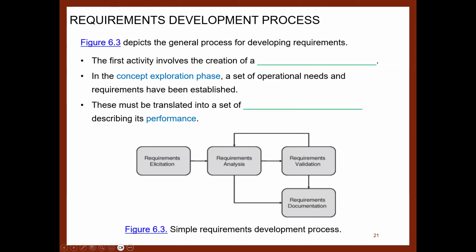So you go from the elicitation, you start studying that problem or that situation that is exposed, and then you start documenting and providing ways to validate the requirements. All of that combined goes to this requirement documentation. And as you look into how realistic and how quantifiable those requirements are, you might need to go and iterate back to the requirement analysis until you get the right description.